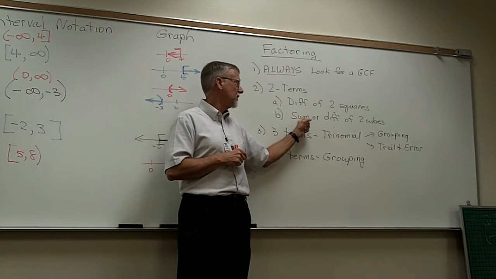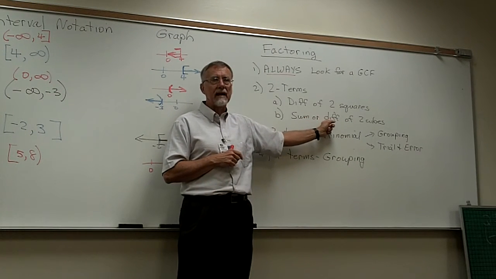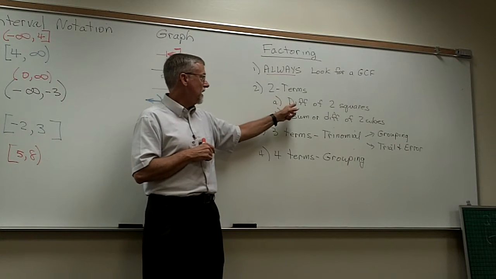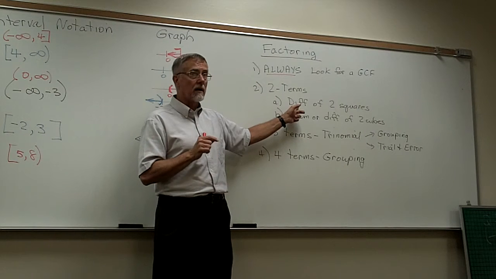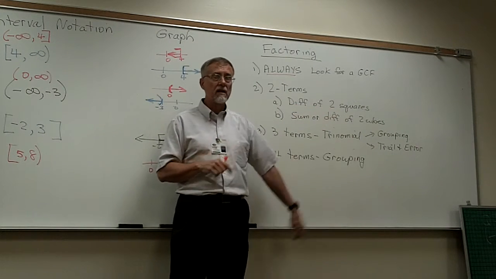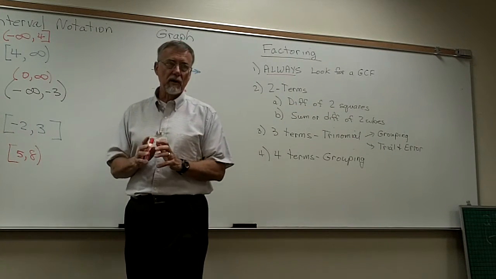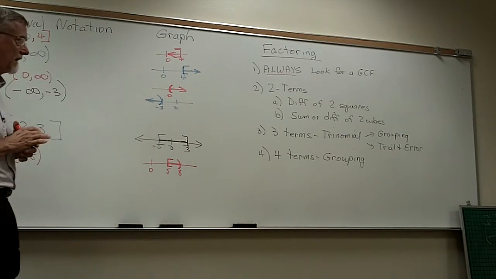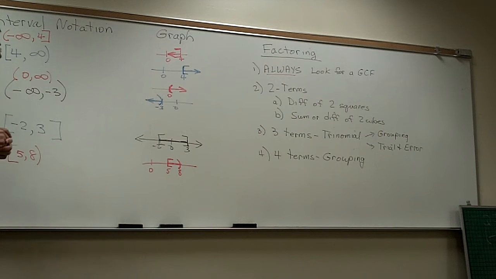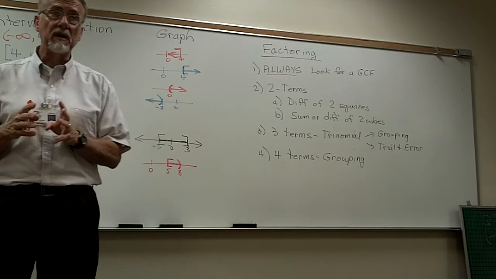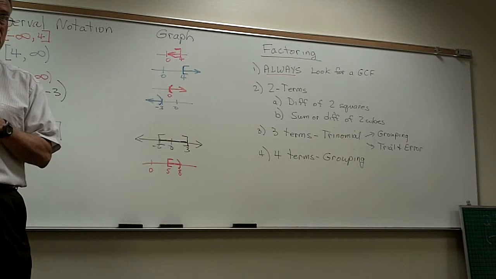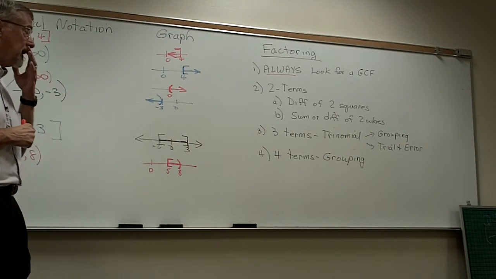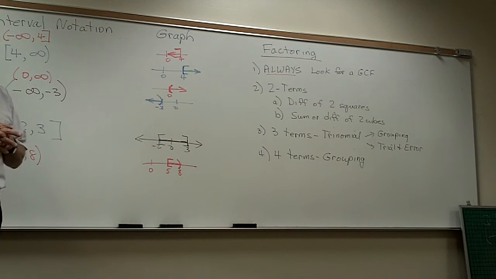And this is generally considered the most sophisticated type of factoring here. Totally different from the difference of squares. The key thing is you do not see the word sum used with 2 squares. The sum of 2 squares can never be factored. Sum of 2 squares can never be factored. Only the difference of 2 squares. But when we move to cubes, we can factor a pair of cubes if they're either the sum or the difference of 2 cubes. Then if you have 3 terms, we call that a trinomial.